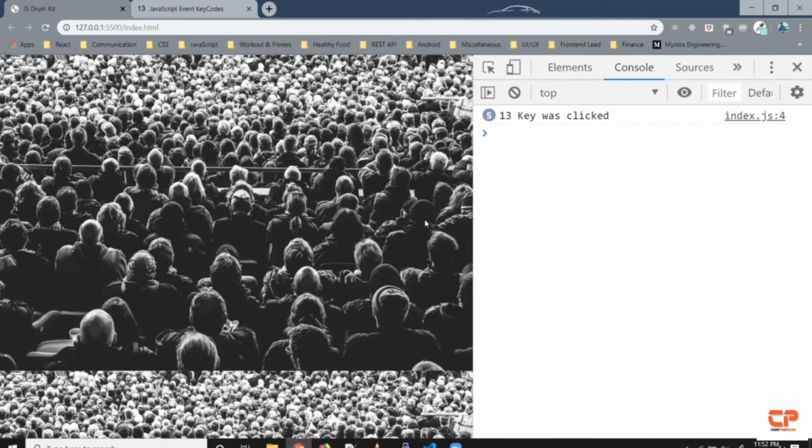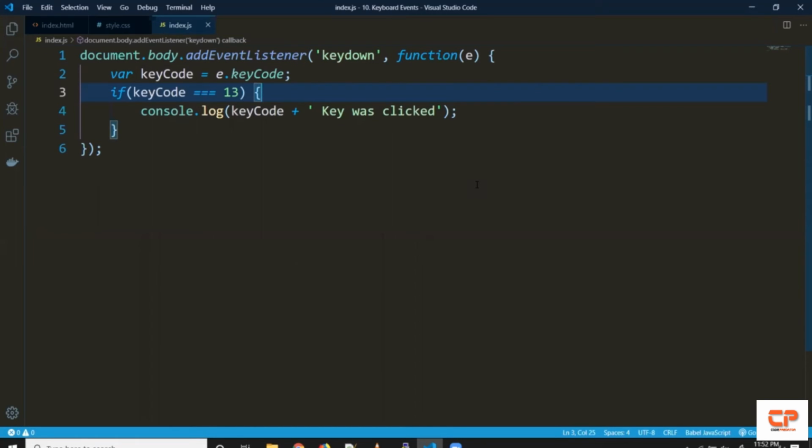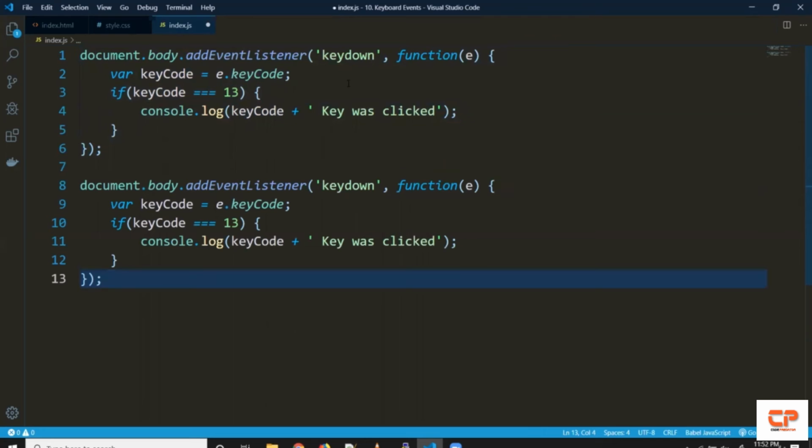All right. Similarly, let's try it for the next event, which is keyup. Let's just copy this and paste it here. Let's update the code. Let's say keydown for keyCode plus.